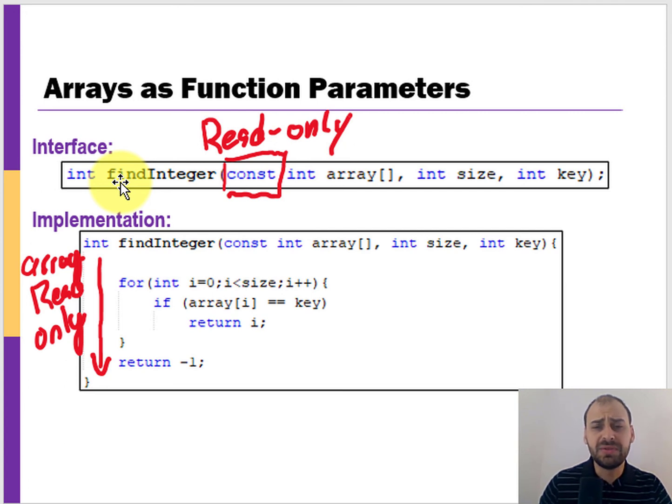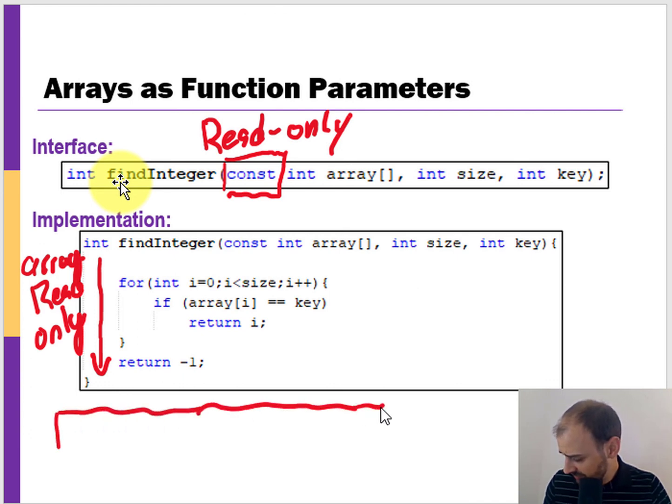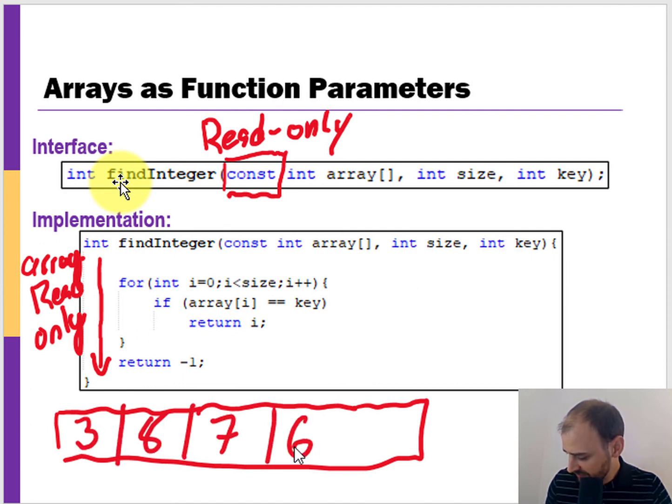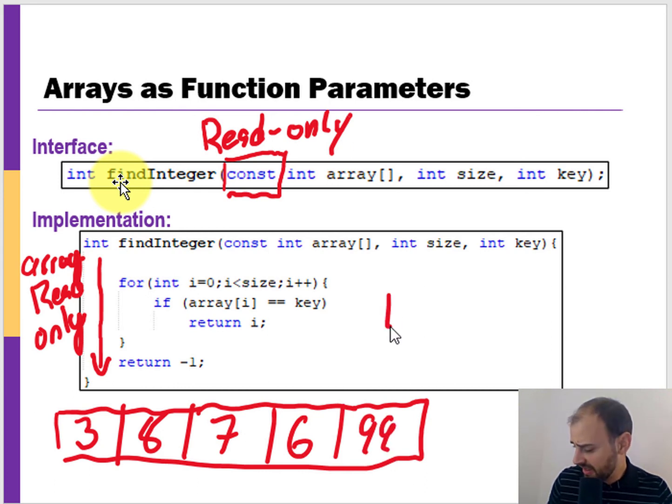The goal of this function is, if we have an array, I'll just make up some values here, and we also have a key, which is what we're searching for. Let's imagine the key is 7.